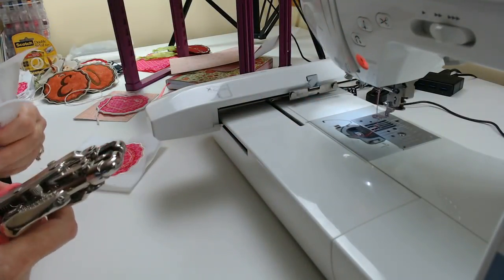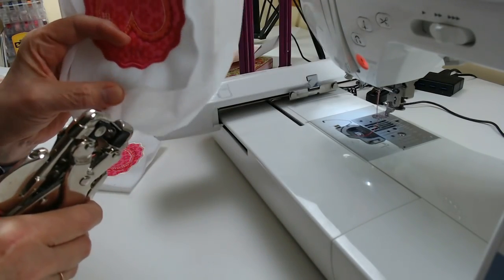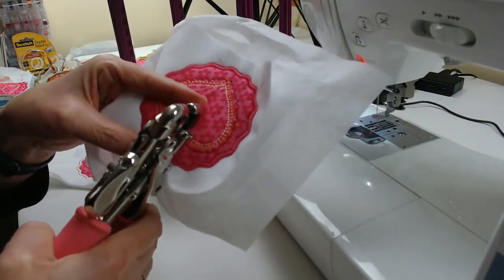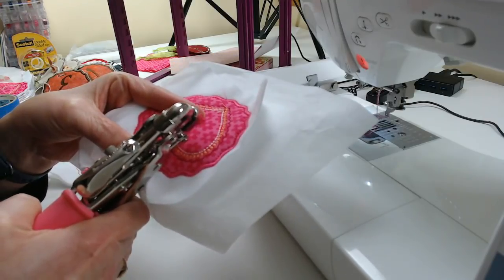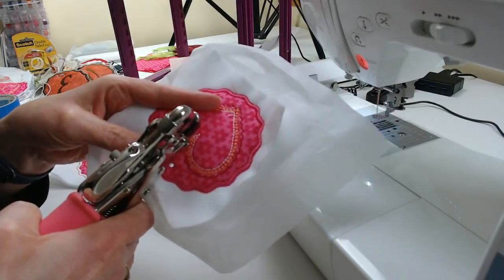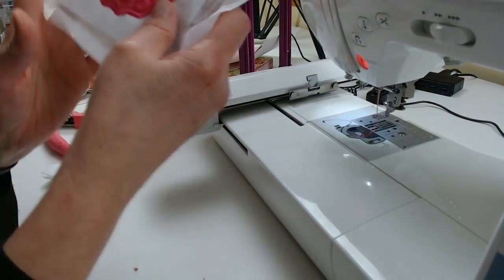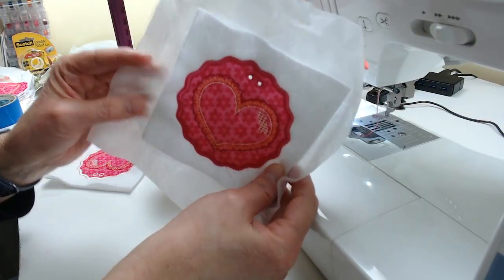So I have an 1/8 inch hole punch. And this is a scrapbooking one, but you guys can find an 1/8 inch hole punch at the office supply store. You could find it at your local craft store. So I just have to watch there where I'm punching so that I get right in the center. There. You can see that punch those holes really easily.